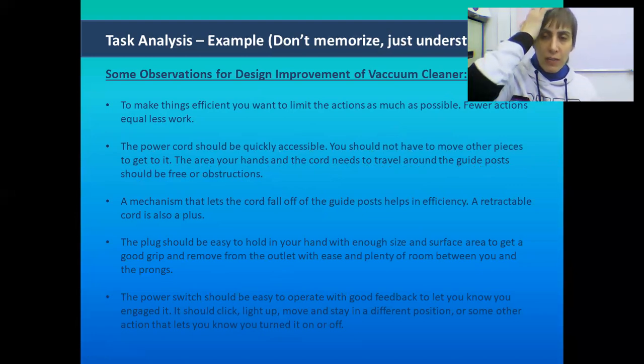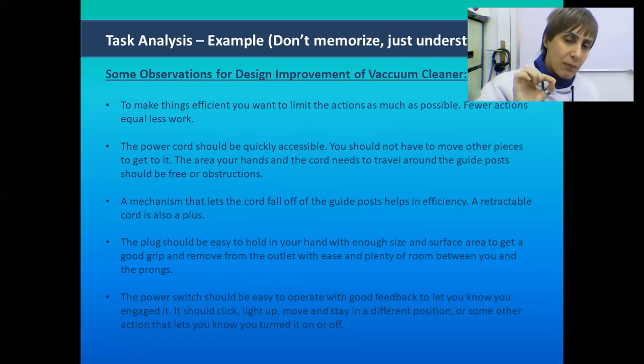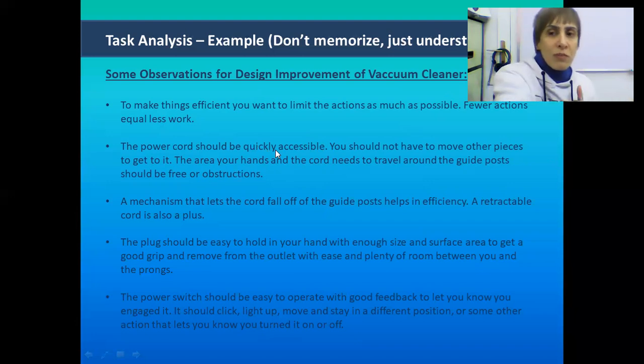So when you read each of your task steps, and then the human machine touching points, and then the actions you wrote, you have to think. If you see, for example, that there is some kind of an obstruction, or too many steps I need to do, how can I reduce this? How can I make it easier, simpler, more efficient for the human to perform this task step?